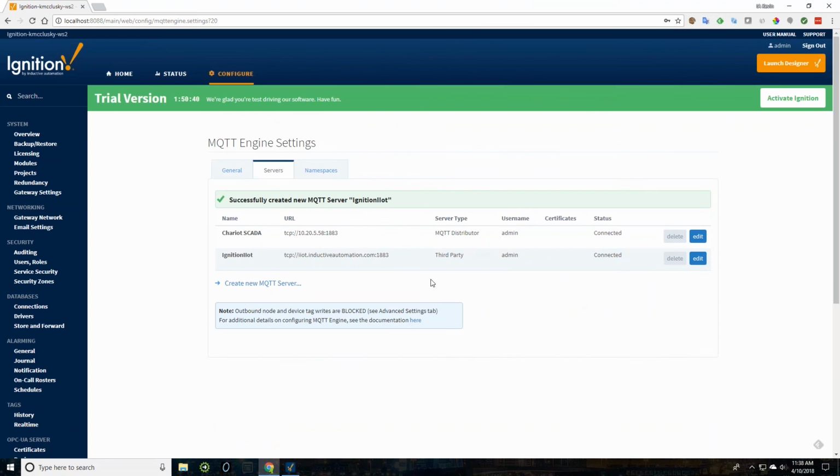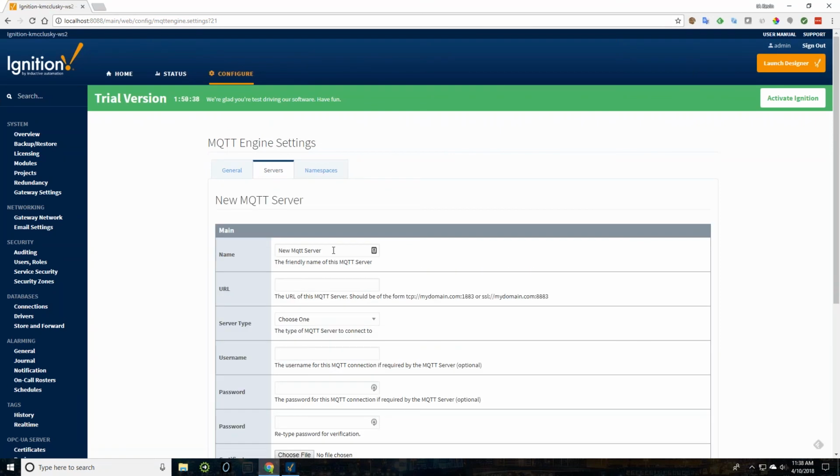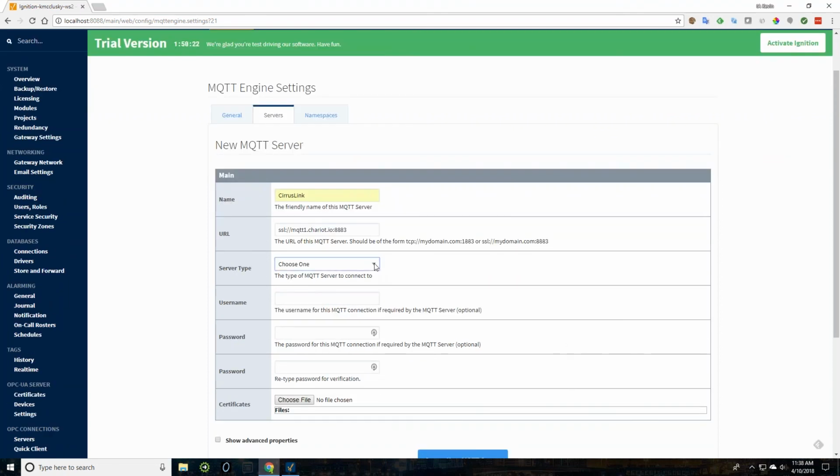I'm also going to connect up to a system from Cirrus Link. Cirrus Link, as I mentioned, are the authors of the MQTT modules, and they're our partner, and they've done some amazing work with the MQTT Sparkplug spec, which is the industrial spec for MQTT. So I'm going to set that up as Chariot, which is their type of server for MQTT.